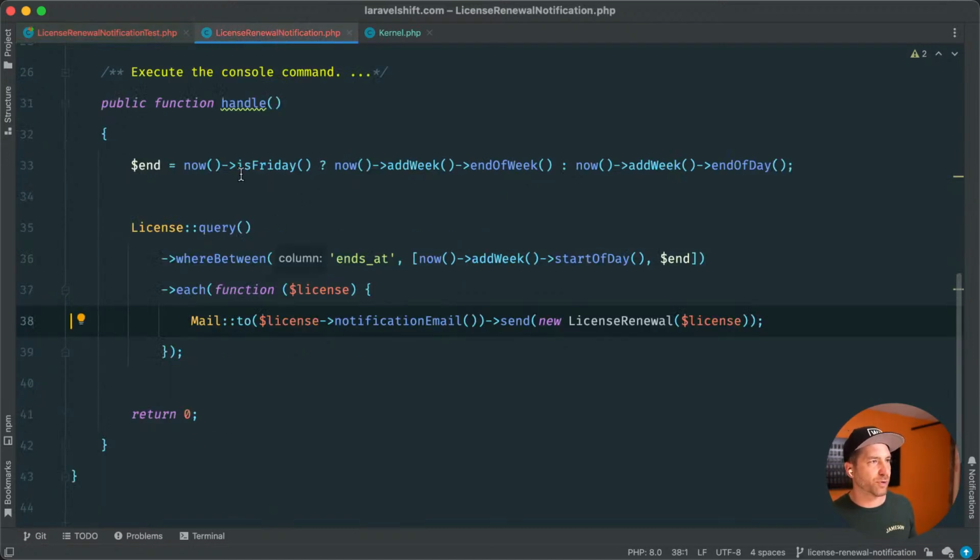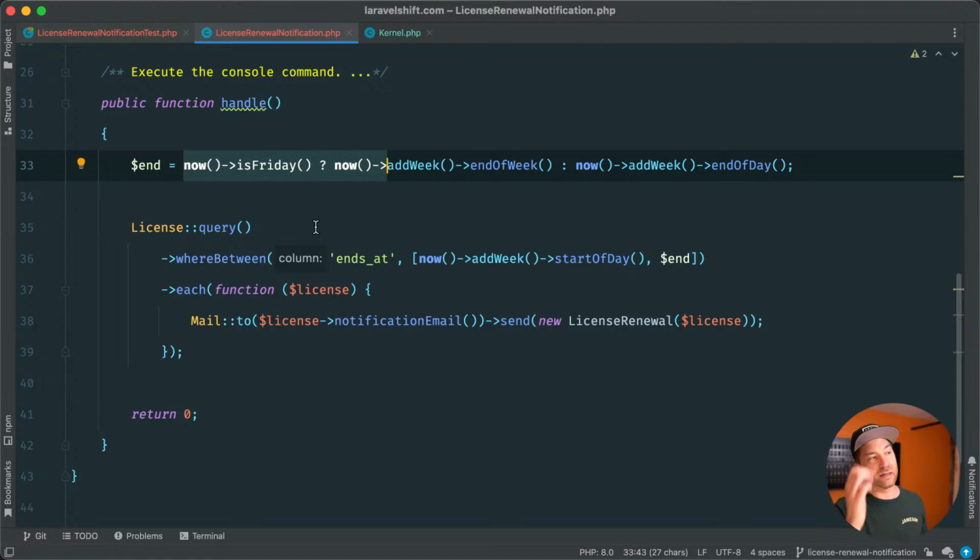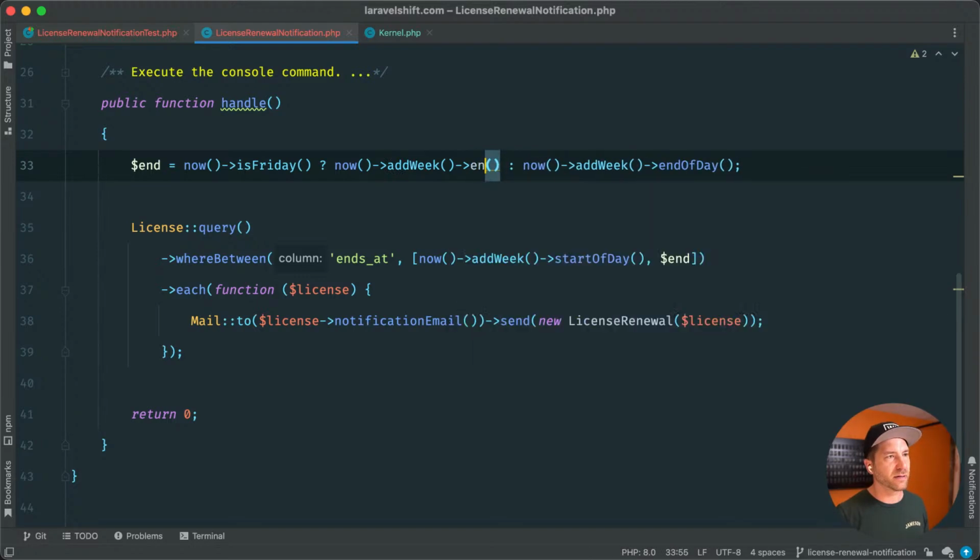It took a little extra time with this date math, but Carbon made that so easy. If it's a Friday, add a week and get to the end of that week. I wonder if they even have end of next week. Oh, that would be really cool if they did. But anyway, this is easy enough.